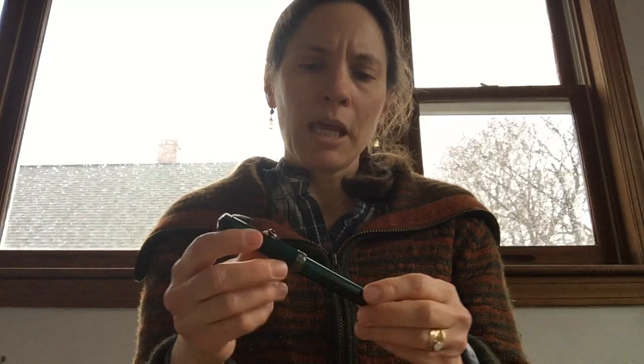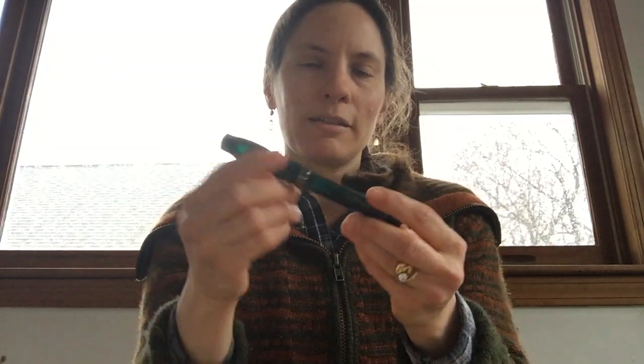I don't know if this happens with a lot of Omos pens, but since they're out of business, this pen couldn't be fixed. I sent it to a reputable place, nibs.com, and they just couldn't fix it. So I had the nib taken and put into a different pen, and since I really enjoy looking at the body of the pen, I decided at least I'd be able to use it with an eraser stuck in there — but obviously you don't really want to do that with your fountain pen, especially a really nice one.